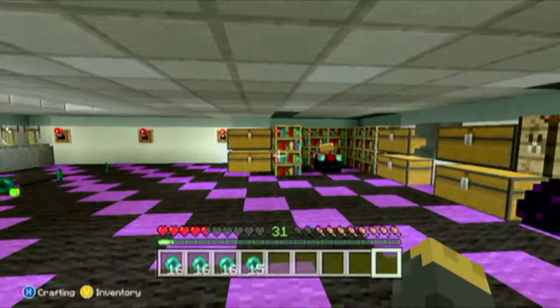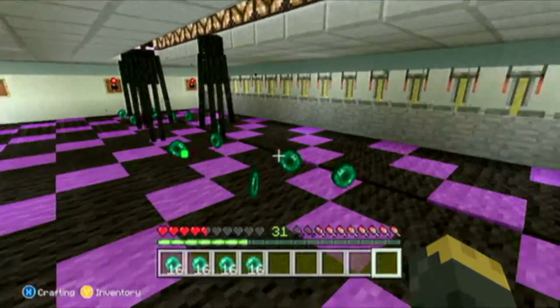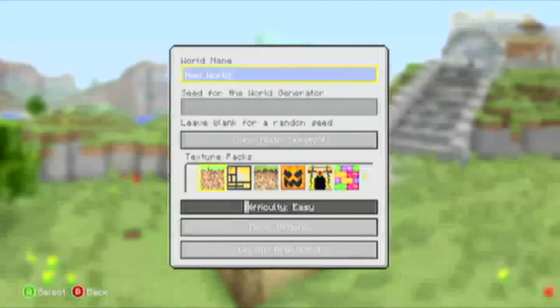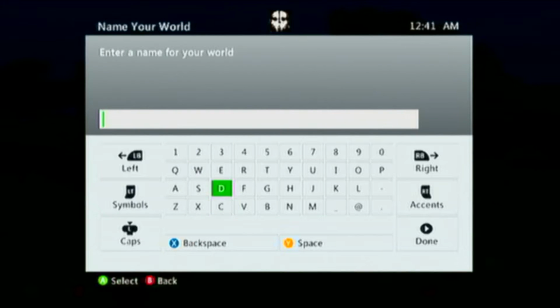And I'm going to show you how to put this world, well, this part of the end, into your world without having to build it. Alright, so for this tutorial we're going to have to start by making a new world, and I'm just going to name this world real quick.